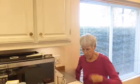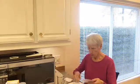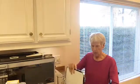Okay, so we're making homemade Spanish rice. Two cups, and I put it in the hot oil, and I'm just gonna stir it around, get it nice and coated in the oil. How much oil is it? That's a quarter cup. You wanna stir it? Just keep stirring it.